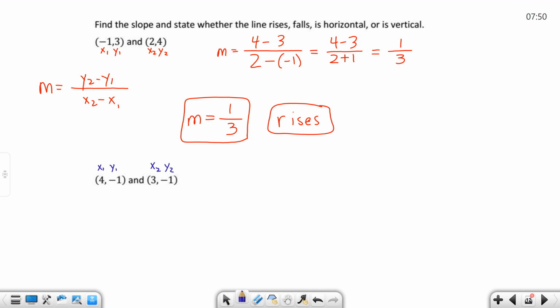It doesn't matter which one you call which, okay? Because remember the formula can be one way or the other. But what matters is you get X first, Y second, and if you start with X2, you start with Y2, and vice versa. So again, guess what I'm going to do? M equals. I'm not going to try to plug it in right here. Don't start telling me numbers 4 and 3 and -1. No. Y2 minus Y1 over X2 minus X1. And here's the other thing. When you do this, notice I'm going to put Y2 first every time. That doesn't mean it's a better formula. That's just the way I choose to remember it. Okay? That's just the one I choose to commit to memory.